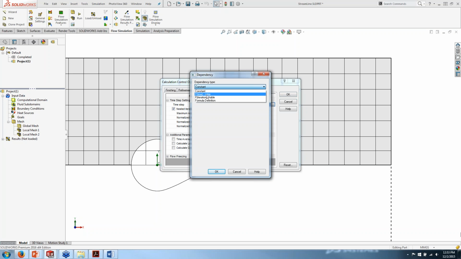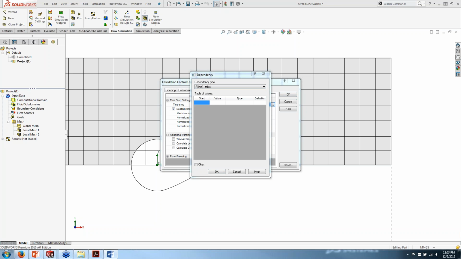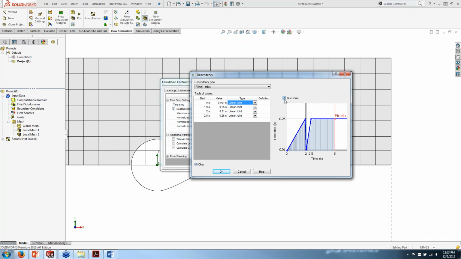Another new thing they're doing, if you want to set these time steps, let me just demonstrate by setting a couple of parameters here. I'll have this go from 0 to 0.001. You'll kind of see what this is doing in a moment once I specify this table. You can also copy and paste from Excel if you want to copy and paste these steps in here as well. Okay, 0.25. Let me show the chart.